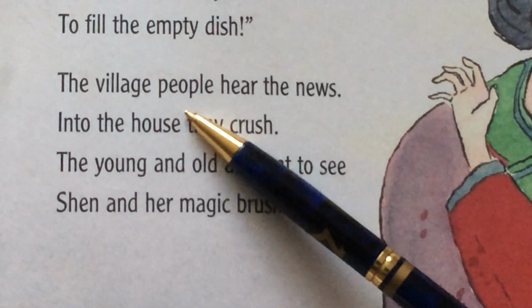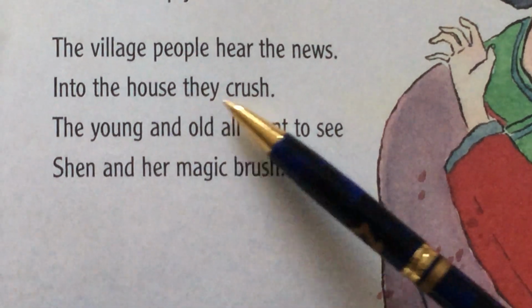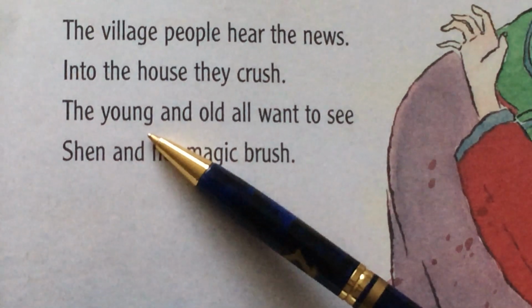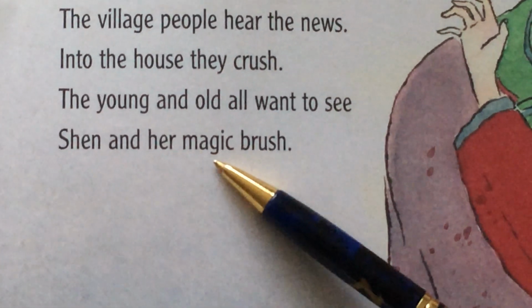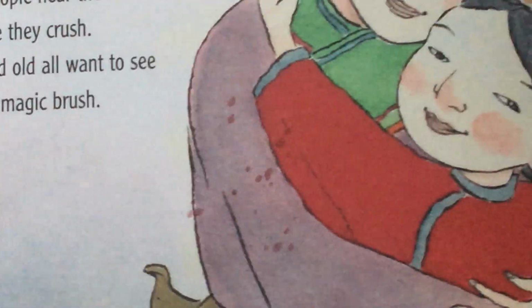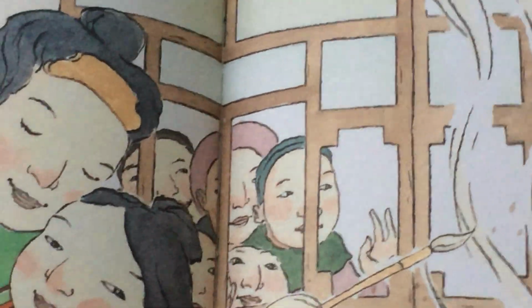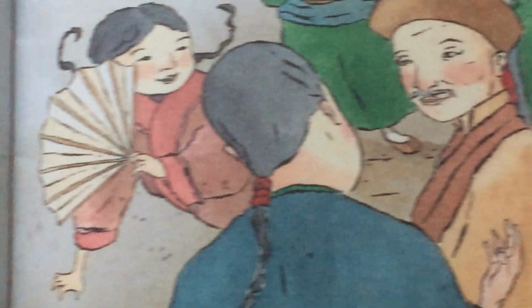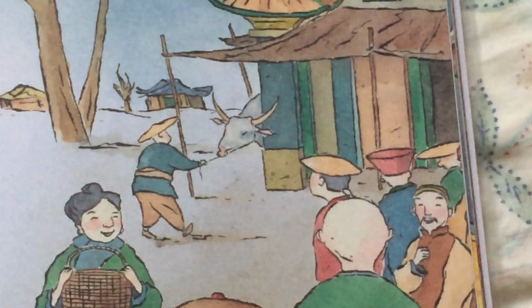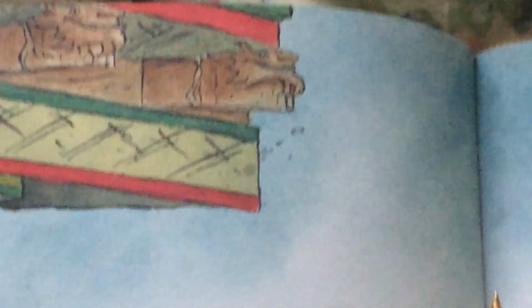The village people hear the news. Into the house they crush. The young and old all want to see Shen and her magic brush. There you see them all wanting to get into the house. So we can see the whole villagers seem to be very happy and queuing up at the door to the house.